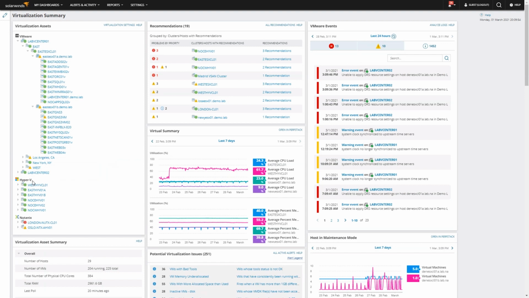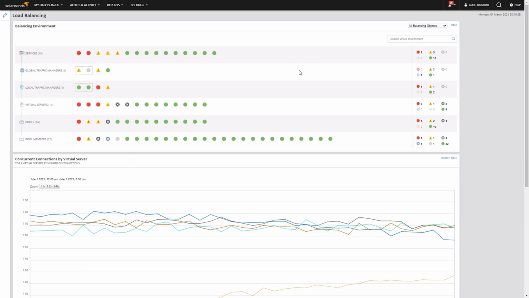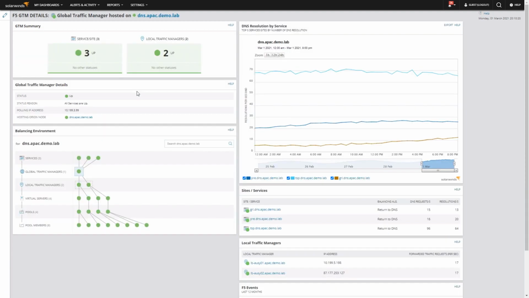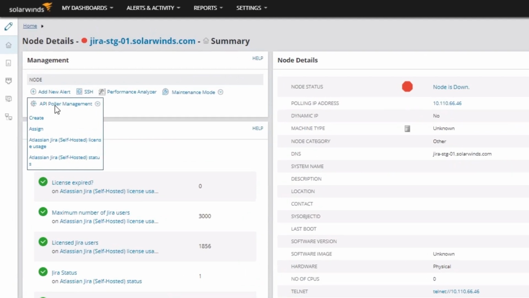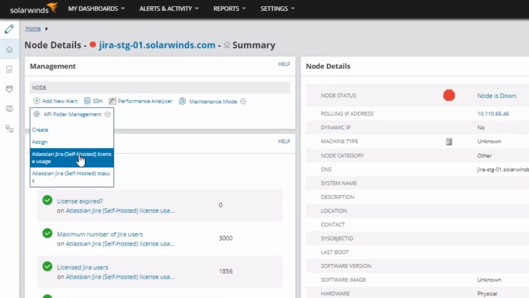Absolutely. But also, we can go to a different vendor. Basically, we see load balancing here. And the load balancing landscape can be quite a complicated thing. And we do have out-of-the-box support for those guys too. And it's quite extensive and shows lots of information with just a few mouse clicks. So we're using APIs. That's good. But it gets really interesting when we start adding additional external APIs into our system.